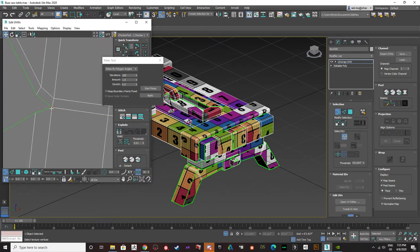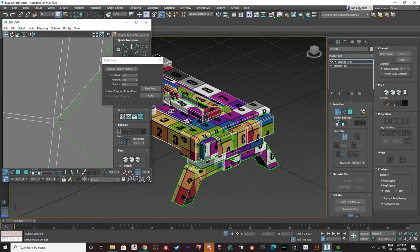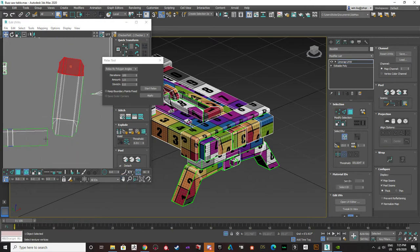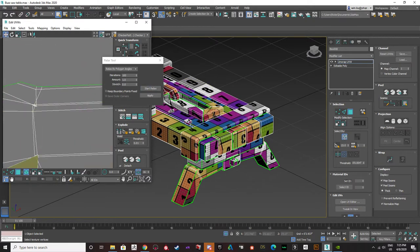So this can be union, or is that custom stitch, not union. Custom, grab these guys, custom stitch. Grab these guys, custom stitch. Grab these guys, custom stitch. And grab these guys and custom stitch. Now let's relax him. It's kind of giving me this weird looking thing.